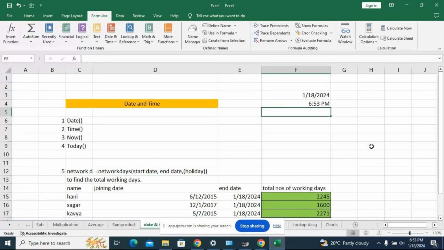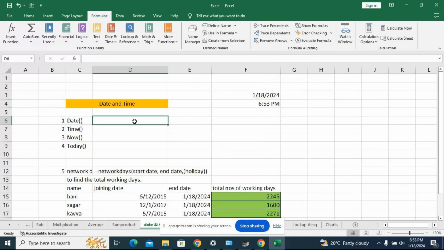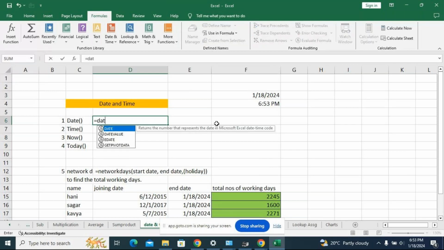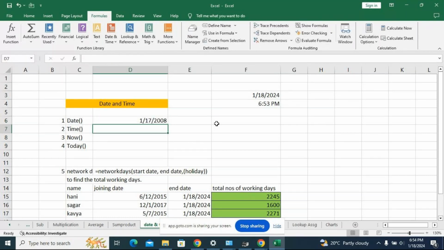What if I wanted to know the random date, like I wanted to give some date and I wanted to get it here. So I'll put equals date function, open the bracket. So here I'll tell 2008, comma, month is first month, comma, day 17th. So like this, I'm going to enter the random date. Current date, I have the shortcut key, and I also have the function.